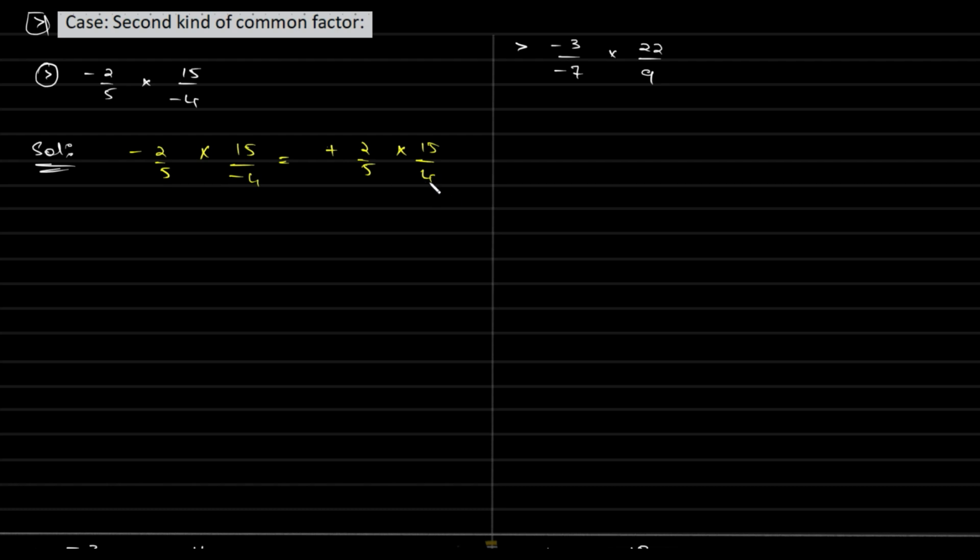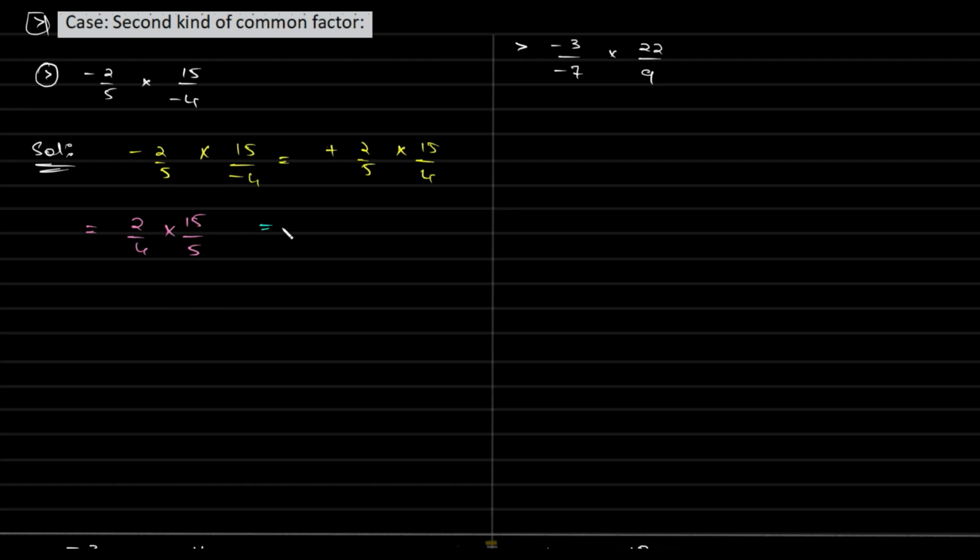2 and 5 are in simplest form, 15 and 4 are in simplest form. But as I told you, you can shift either the denominator or the numerator so that we can simplify it even a bit more. Even a bit more simplification will always help before we multiply or divide. So I'm going to shift. I'm just going to copy the numerator, that is 2 and 15, and I'm going to shift the denominator 5 and 4 to be 4 and 5. Nothing wrong in this. It's just the commutative law being used in a weird way.